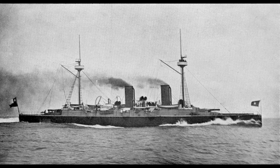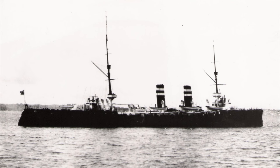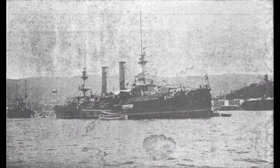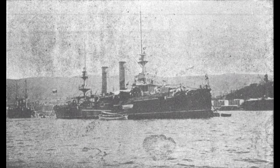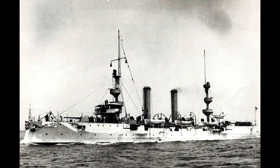Whilst Esmeralda herself would eventually be sold to the Japanese Navy in the mid-1890s as Japan sought to boost its fleet during its war with China, the Elswick yards would continue to set the standard for protected cruiser design, almost immediately afterwards commencing on building the larger and more powerful Naniwa class, as well as Yoshino and Tagasago for Japan, the Ventus Cinco de Mayo, Nueva de Julio, and Buenos Aires for Argentina, the four Chakabuku class for Brazil — which in something of a foreshadowing of the South American dreadnought race ended up all over the place except for Brazil — with the first one being sold to Chile before completion as Ministro Zenteno, the second actually making it to Brazil as Almirante Barroso, and the third and fourth ending up in the United States Navy as the USS New Orleans and the USS Albany.